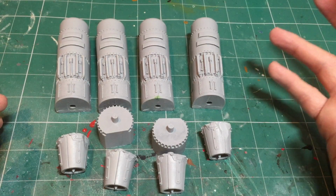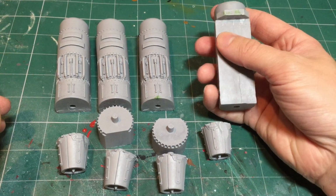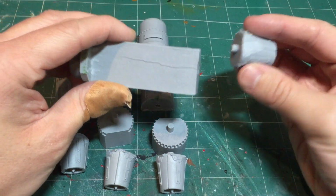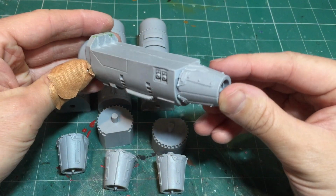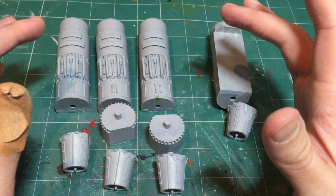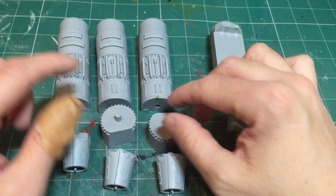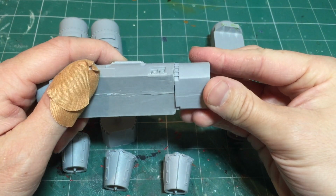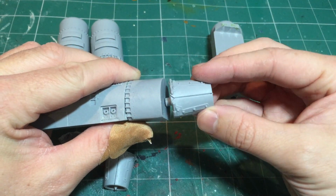When it comes to assembling the engines, it's relatively straightforward. You've got 4 identical pieces with a flat underside which will clip onto the wing. You've also got the exhaust, which also has a slight flat side, which will attach to the engine just like this. For the 2 central engines that are closest to the fuselage, you've also got these 2 engine extenders. These go on like so. Again, you've still got your flat side, and then the exhaust attaches on.